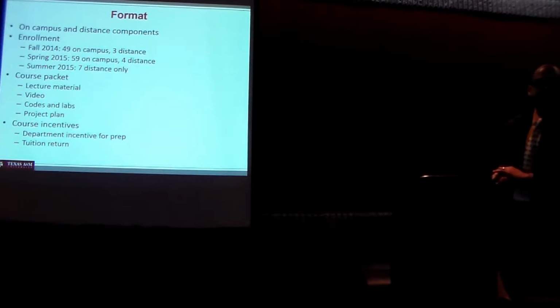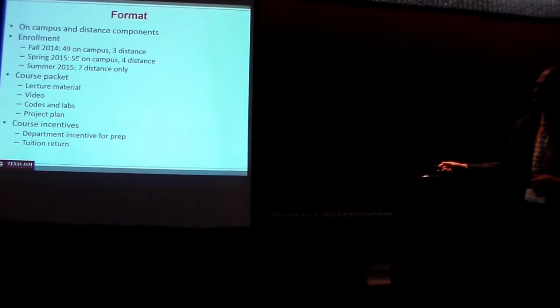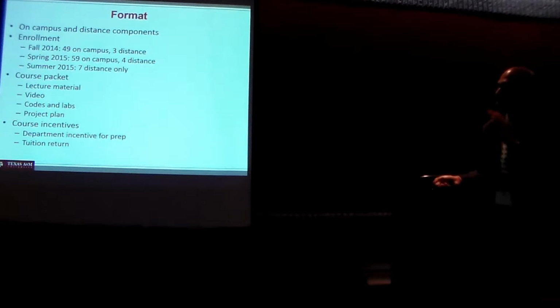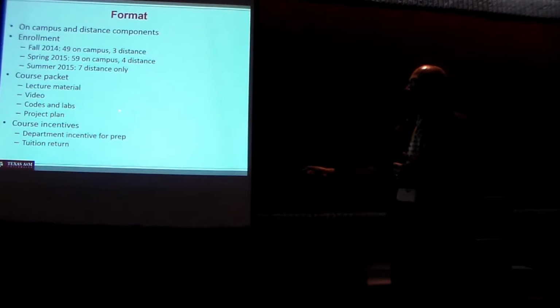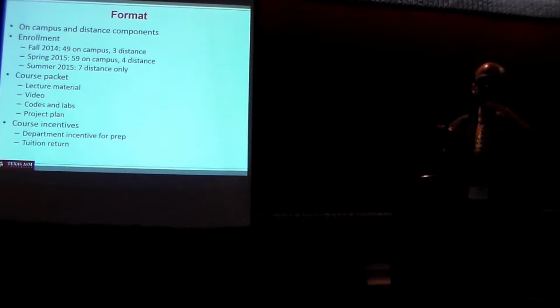For the format of the class, it has both on-campus as well as distance components. These are some numbers, again, like a Texas-sized program has Texas-sized numbers, several on-campus, and now we would like to have this number grow on the distance side. And as of tomorrow, I will be beginning the summer component of this class. In order to cater to both on-campus as well as distance, one thing that my experience shows is extremely valuable is preparation of a course packet. Essentially, things cannot be highly synchronized. How we can maintain sanity is if we have a nice packet that could be shared between both on-campus as well as distance students.